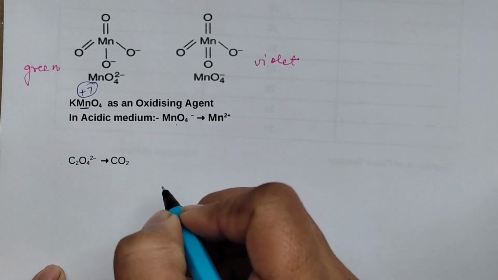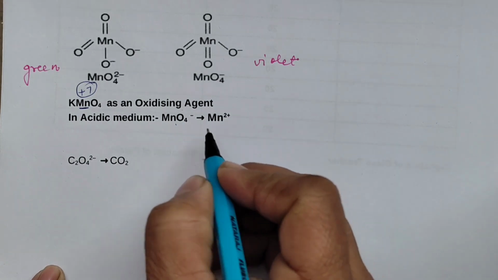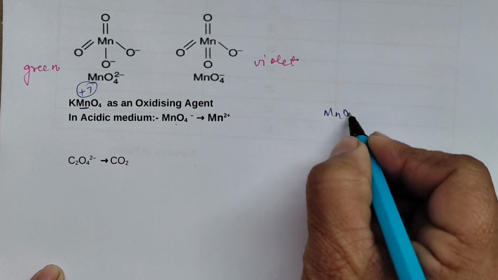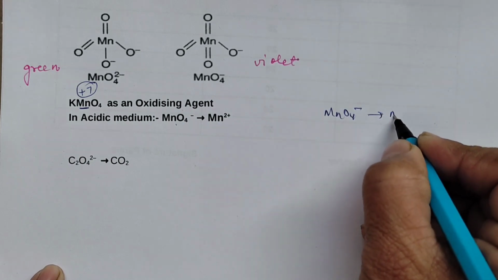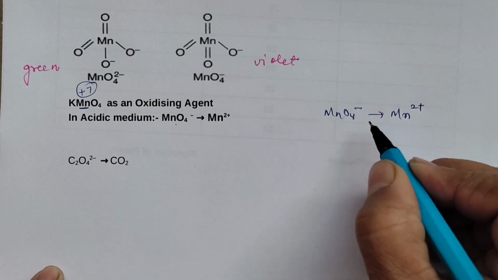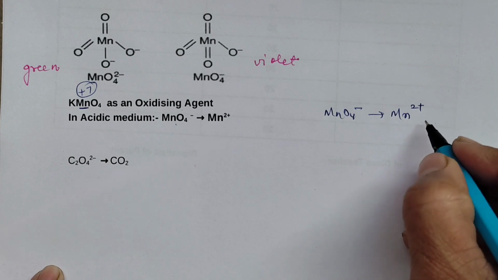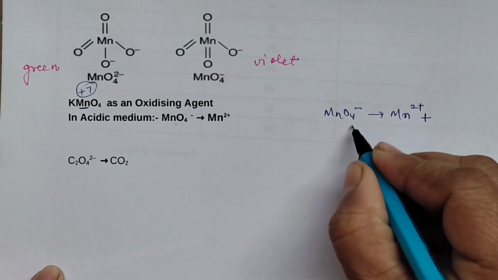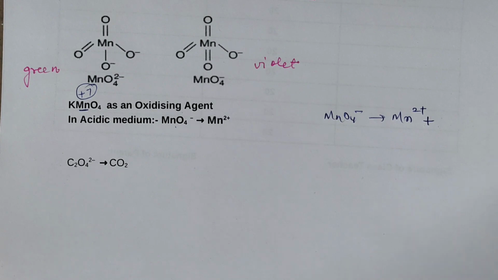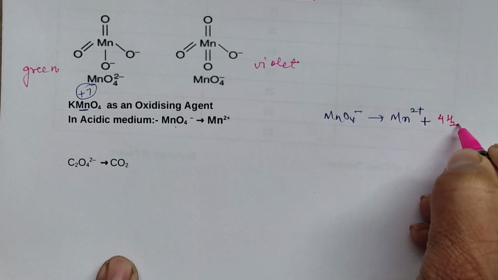Suppose I want to balance this. This will be the common thing which you are going to add on to all other equations. So let us balance this first. I am writing this again. MnO4 minus is forming Mn2+, balanced by the ion electron method. First balance other elements other than O and H, which is already done. Then you balance oxygen. Oxygen balancing is done by adding water molecules. That is 4 oxygens less, so you will add 4 water molecules.